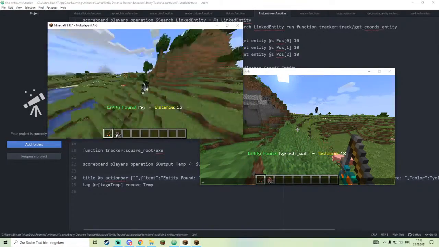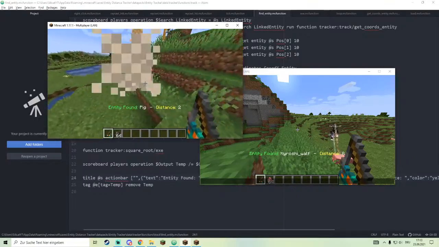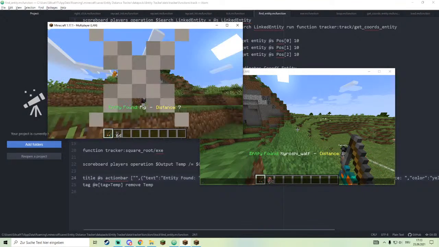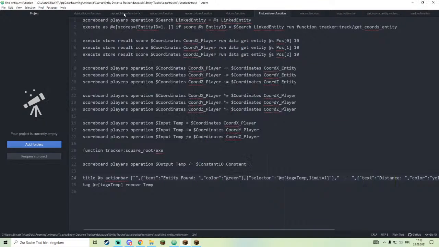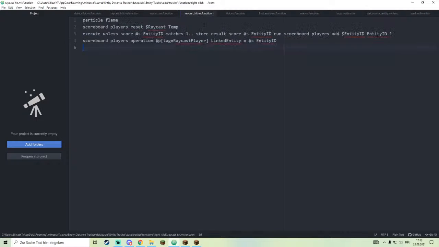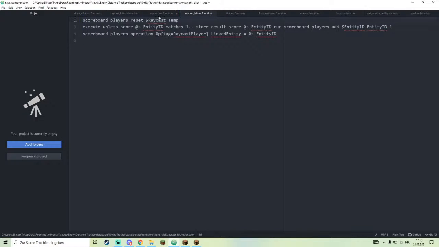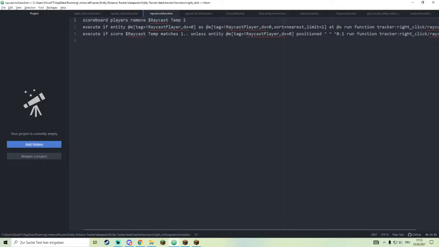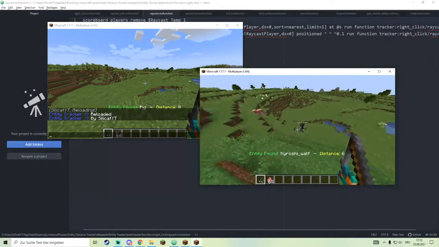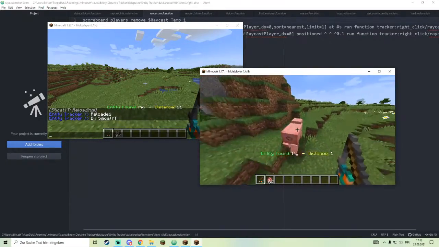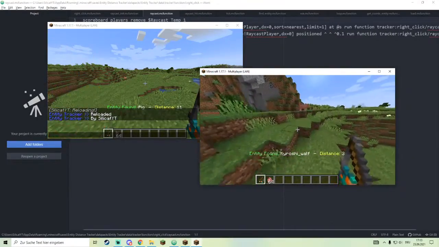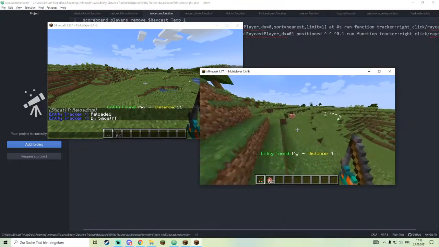Now, I don't want the flame particles to display when it hits the entity, and I don't want the crit particles to show whenever I shoot. So, in the raycast hit function, I'll have to remove this command, and in the raycast function, remove this command. Now reload. Yes. Alright, it works. It actually works.